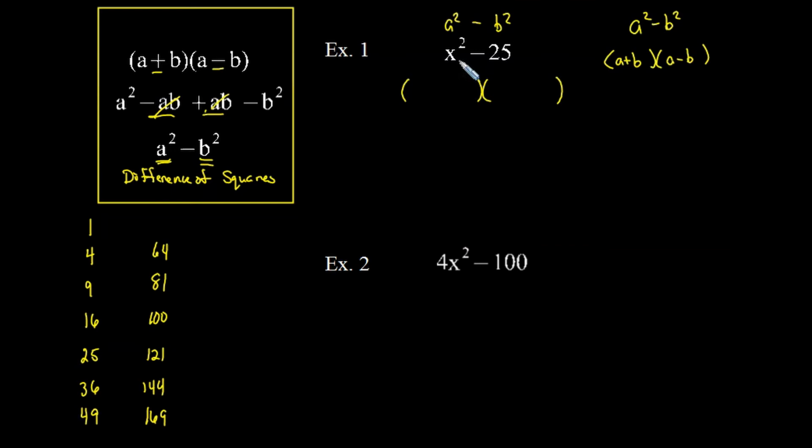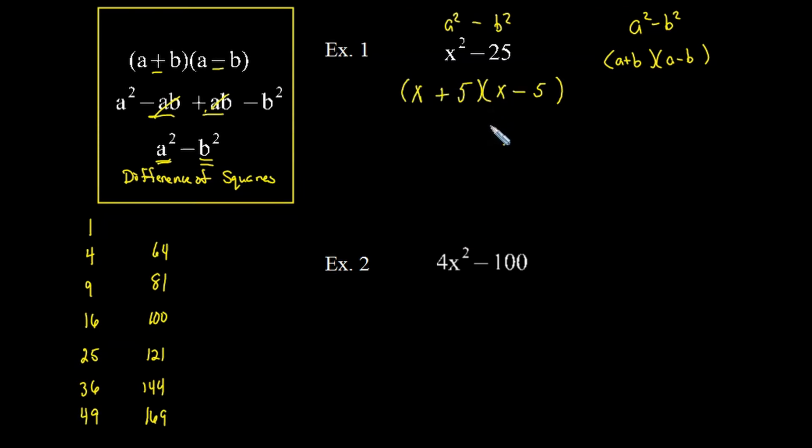So the first thing we want to do is identify that x squared is our first term and 25 is our second term. So we'll just mentally take the square root of those, or ask ourselves what times itself gives us x squared, and that will be x. That will be our first term, or our a value. And then our second term, b, will be the square root of 25. So we'll have a 5 and a 5. And then we could just arbitrarily assign one positive and one negative. And it's as simple as that.